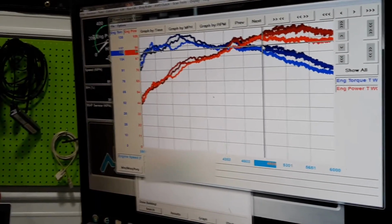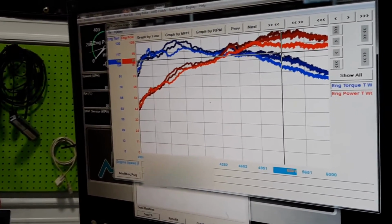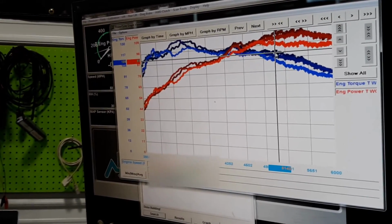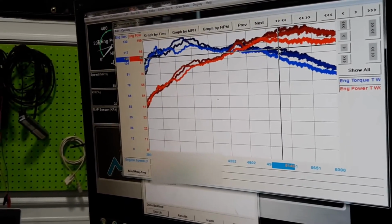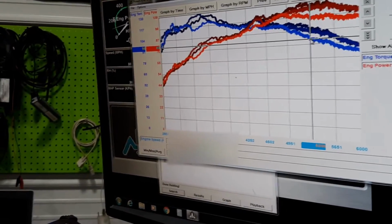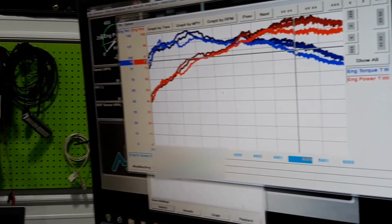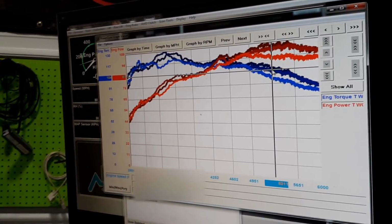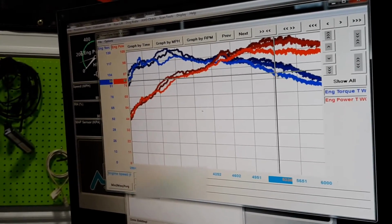So you can also see torque here staying a little bit longer, a little bit higher. And when I say a little bit, again, we're looking at 106 foot-pounds to 109 foot-pounds. So we're talking 3 foot-pounds of torque. Now, the very first run, we had differences of 95 to 104. So almost 10. We got 9 foot-pounds of torque there. So you could see the gap.